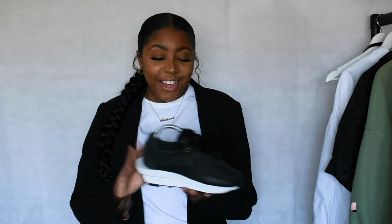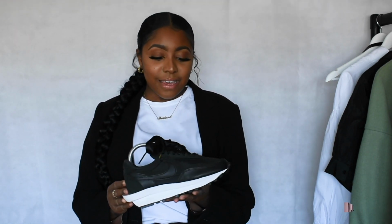I have tried and walked in these trainers just now outside, but I would definitely rate these easily 8 out of 10 for comfortability, especially how they look as well. They're super narrow, so it doesn't make your feet look too broad. It's just, it's cute.